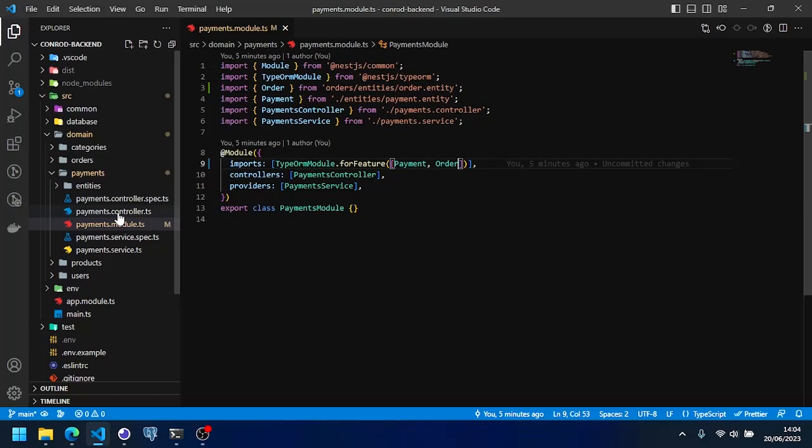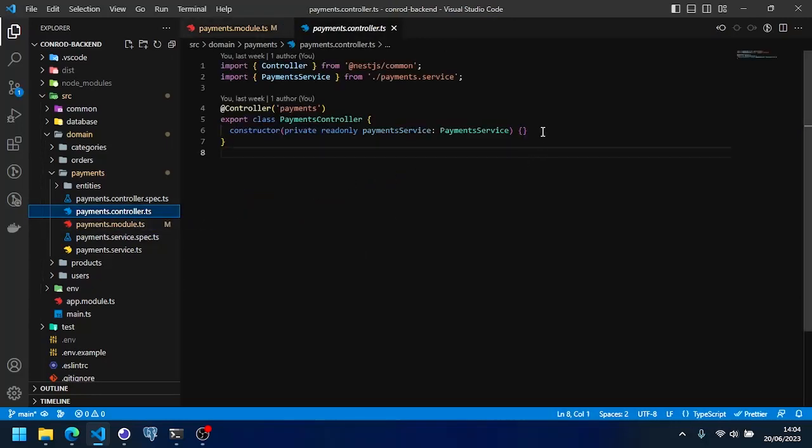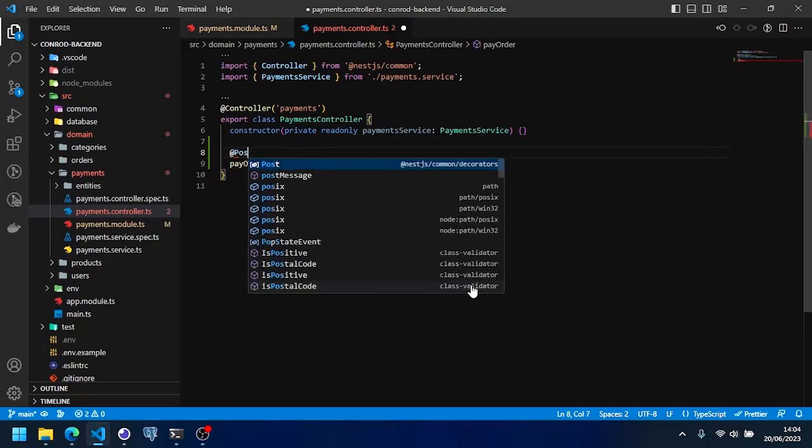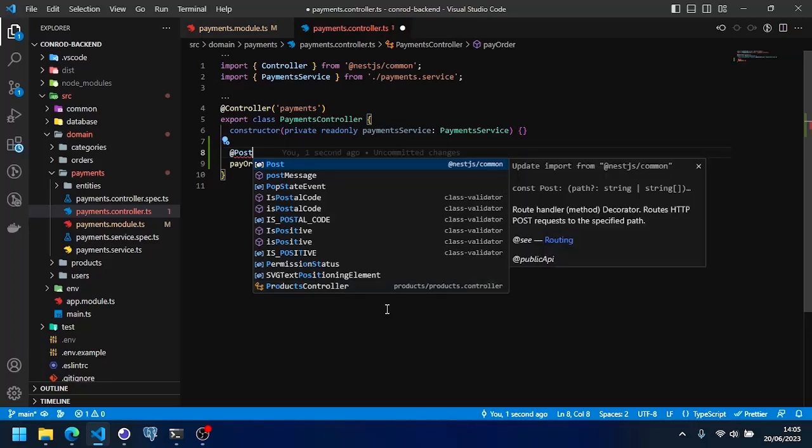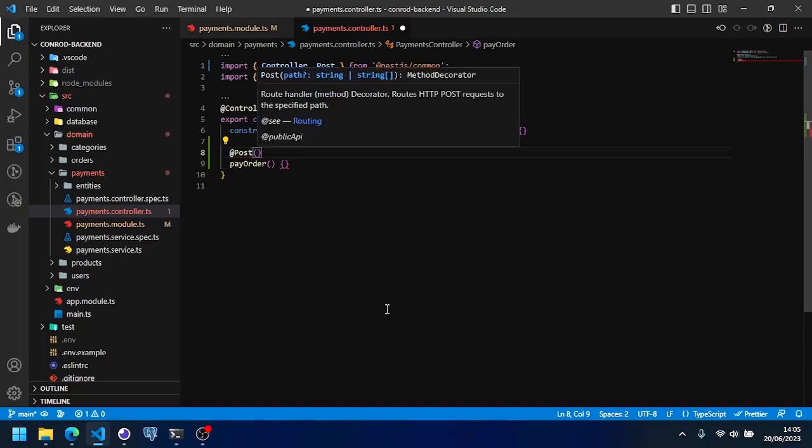Now in the payments controller, I will create here a route from scratch, which I will call pay order. It will be a post route. I'll just quickly reload the window. So it will be a post route and it will receive an ID.